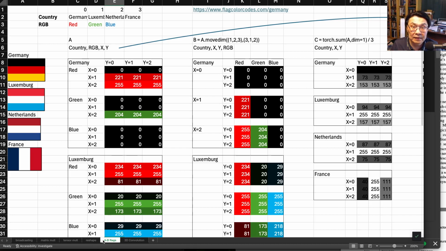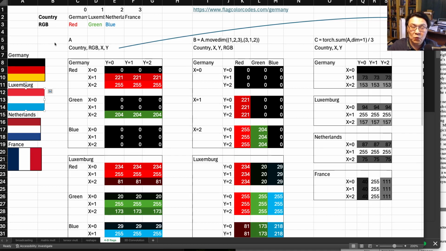Let's say we want to create a data set and we want to work with images of flags. In this case, I have simplified flags. The flags are 3 by 3, and they have different colors. Look at this: this is a German flag, black, red, yellowish. The Luxembourg flag is red, white, and some light blue. How can I represent these flags in the computer's memory? There are multiple ways, and that's the confusing part for a lot of us: there are so many ways to store the data. I'm going to show you 4 different ways.